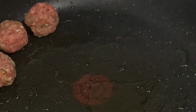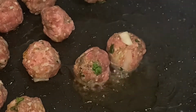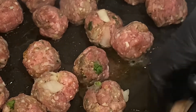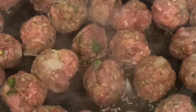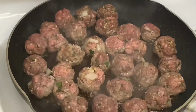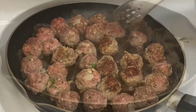I'm starting off with a pan, medium-high heat, and we're going to cook those until they're golden brown on one side, and then we will start to turn them over. I am also cooking the other half of the meatballs tonight in the air fryer. Shortens up my cooking window a little bit, which is good, and I can move on to other things at the same time.